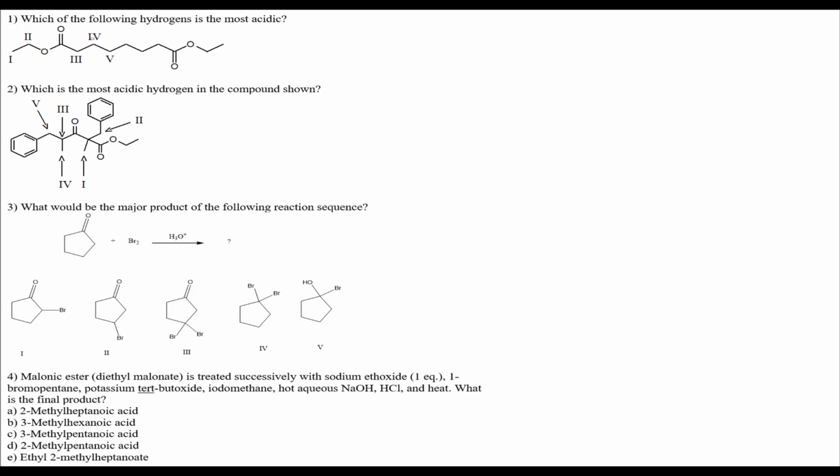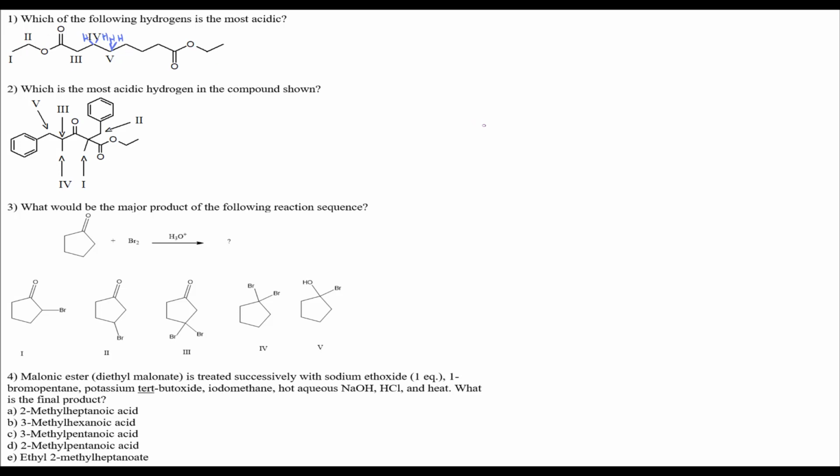See, this doesn't make any sense. These are just normal hydrogens right here, okay? And so they shouldn't be acidic. We don't have anything special going on, right? So we know that 4 and 5 are wrong because those are just normal hydrogens. They're not next to oxygens, not next to like phosphorus or magnesium. It's just normal hydrogen. So we know those are wrong. So it only leaves us with 1, 2, and 3, right?